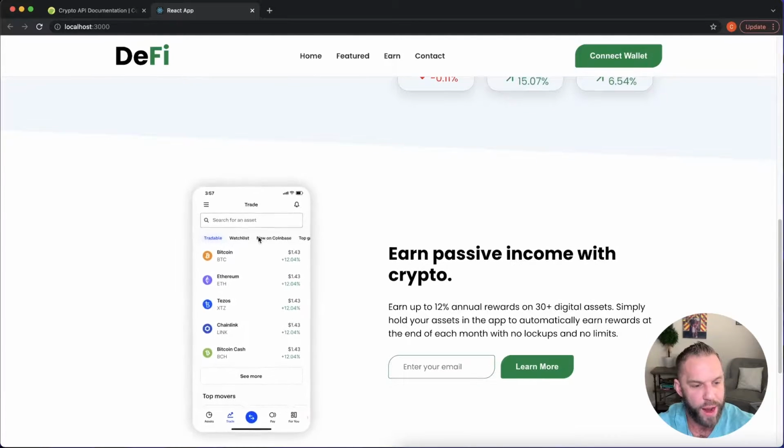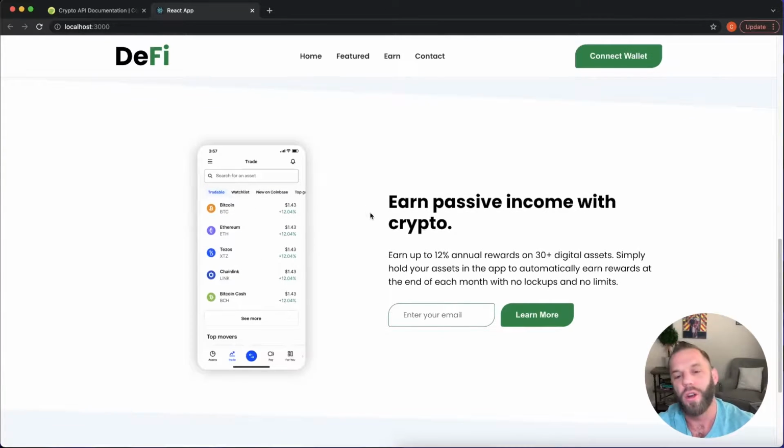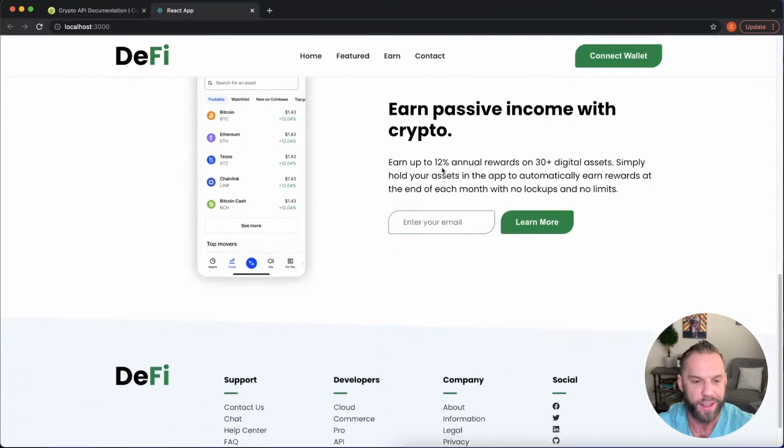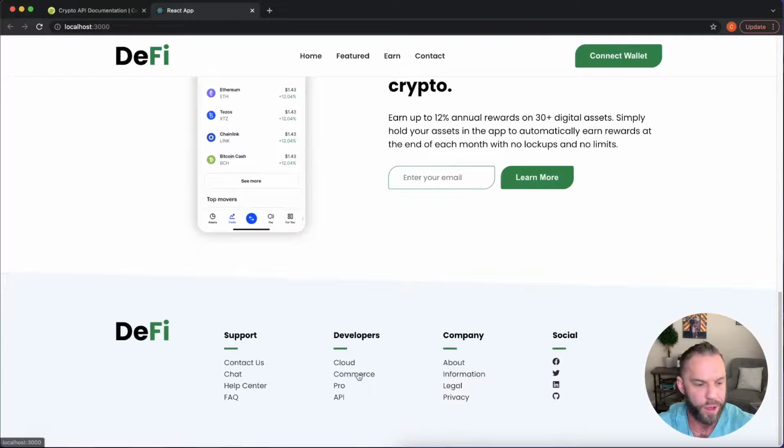Now let's scroll down here. We have a little hover effect on our little sign up section here. Also notice the hover effect on our buttons. We've got our buttons and input shaped like little leaves. So we're going to do some pretty cool CSS styling. Then of course you scroll down and we see our footer.